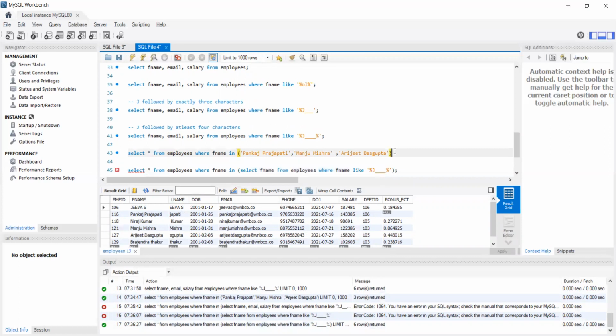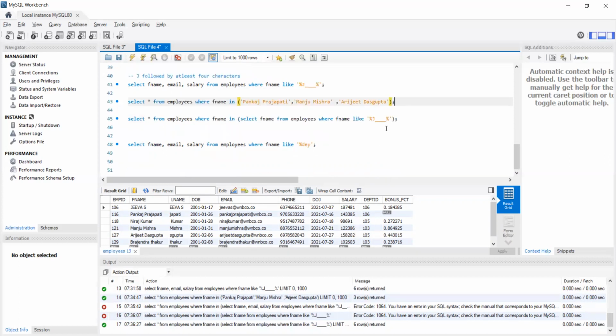Okay, so you can use it. Now, if you want to use 2, you can use 2 as well, right? So you'll say f name comma salary in, and then you can say select f name comma salary.